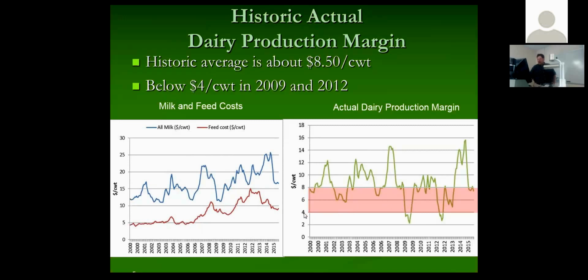The coverage area is this $4 to $8 margin between the all milk price and the weighted feed ration numbers that they use. You can see historically where it's been, and this reddish, pinkish color on your screen is the area that you can protect with this option. The $4 level is very inexpensive to buy coverage at. It's only a $100 administration fee, and it gets more expensive the higher margin that you protect. So think of it as an insurance program. We'll talk about that in a little more detail.